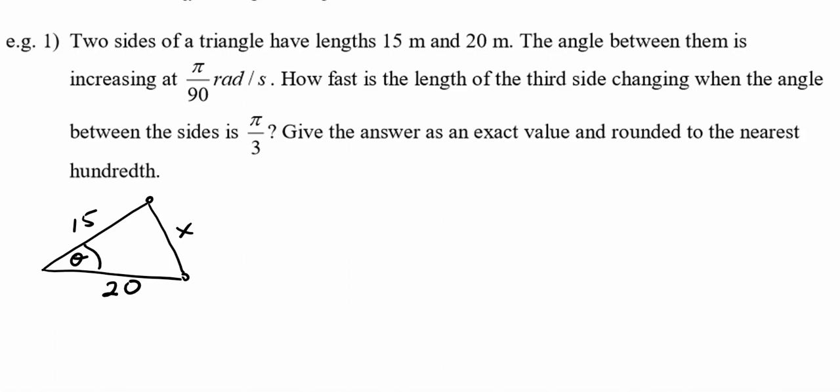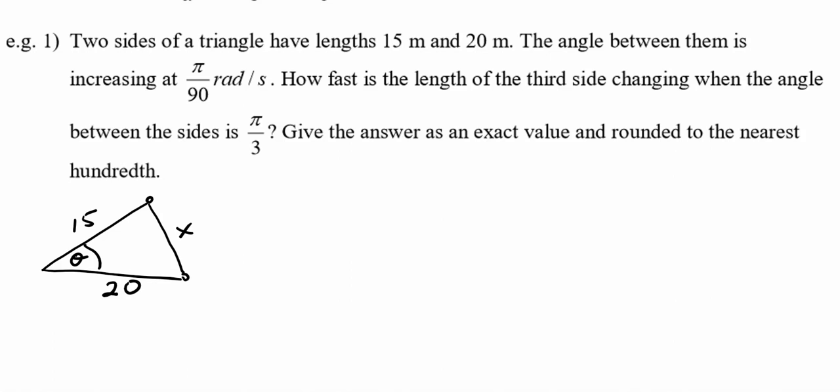So we're gonna have to take a picture on these questions, right, to figure out what all the values are. This one's going to be when the angle is pi over 3, right? Yeah, when the angle is pi over 3. Exactly. So once it gets to that point of pi over 3, how fast is the distance between those two things changing? Okay.